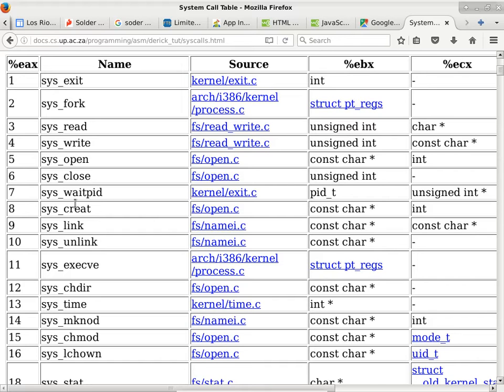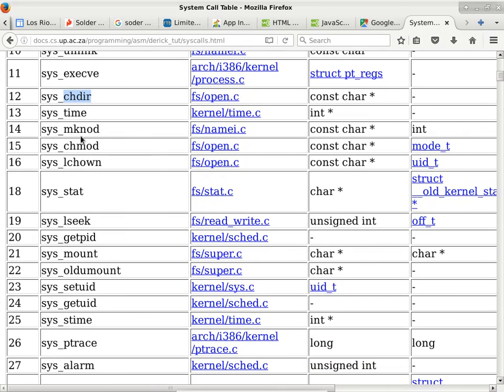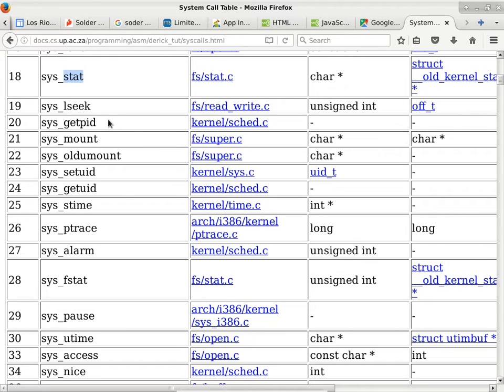Link and unlink are actually misnomers for the most part. Unlink is actually remove, delete file. The rest, I can explain some of those pretty quickly. chdir, I think some of you might have used it in this class. It's the same thing as cd, or change directory. Time, mknod. chmod is changing what we call the mode flags, which is changing the permission to a file. We have stat, which is checking a file. Seek, which is moving to a particular position of a file so that you can do file seeking.